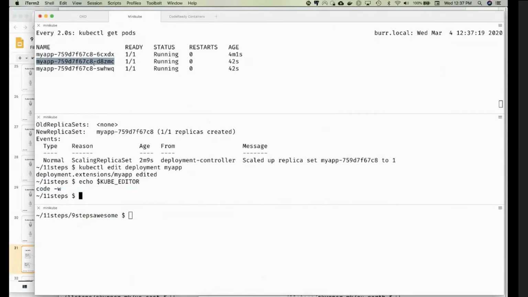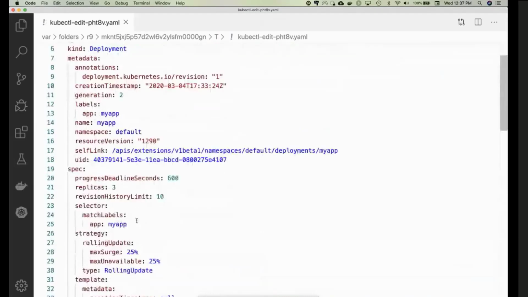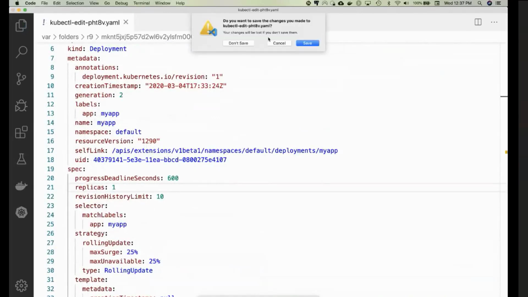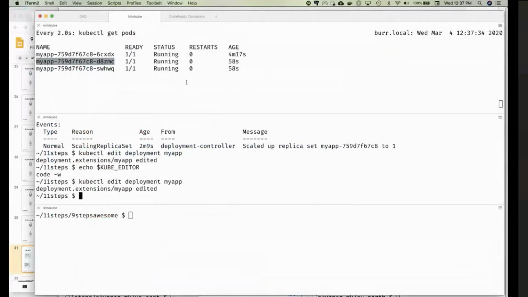All right, so I can change my replica count, and then I can come back over here and edit it again just to go back to 1, just to keep it simple. Let's bring up Visual Studio Code one more time. Make it 1, save, close. All right, and there we go, 2 of them are getting torn down now. So that declarative nature of Kubernetes is built right into the architecture. You basically just say what you want, and it tries to make it happen for you. That's the idea there. So there's my 1 running pod.